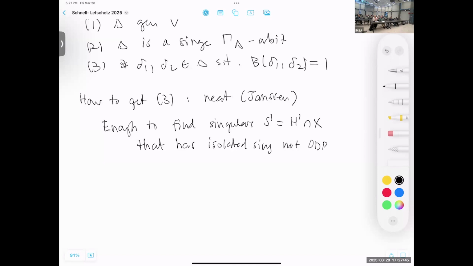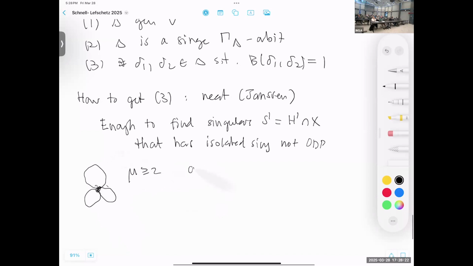If it's an ODP, it's just a single sphere, but if it's not an ODP, then the Milnor number is at least 2, and you'll have at least 2 spheres, right? These spheres will meet in a point, so it'll be a bouquet like this. As long as the Milnor number is at least 2, I have at least 2 of these spheres. Since they intersect in a point, they have intersection number 1. And then one can show that the cohomology of the Milnor fiber actually embeds into the vanishing cohomology, and so the images of those 2 spheres will be 2 classes that have intersection number 1.